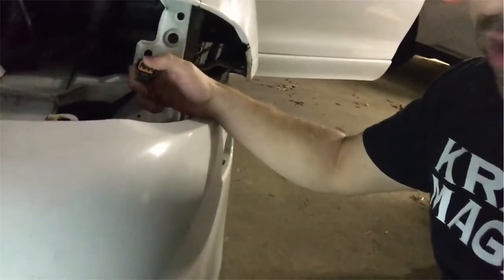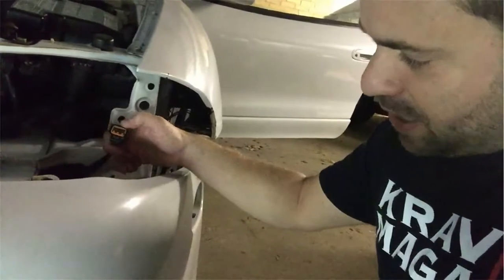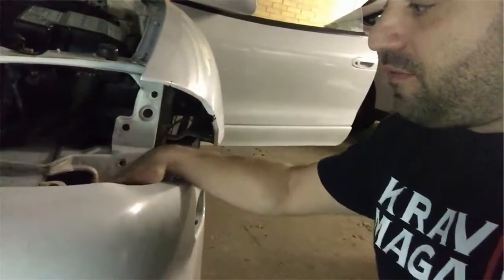Oh, you need light? Look at that. Now we have light. So I'm not sure if this is correct. I'm not sure if someone changed this harness. I doubt it, but if you have a Mitsubishi Eclipse, it's a good idea to get a multimeter and change to 12 VDC. You get this cable here, which is the one that you plug, and the middle one is always the plus, and you have minus and minus on the sides, which change the voltage as you switch inside your car. So it's a good idea to just follow those wires and look at what you have in your headlight, and you're going to see what you need to do. I think that's the best thing to do, and that's what I did.